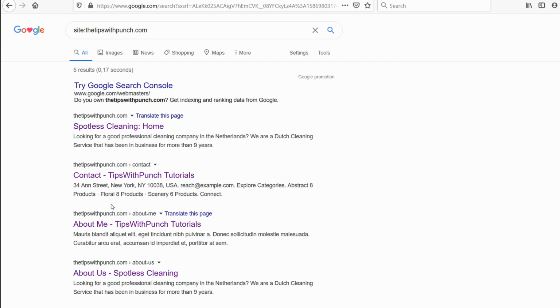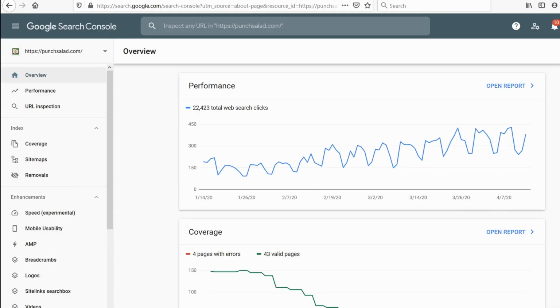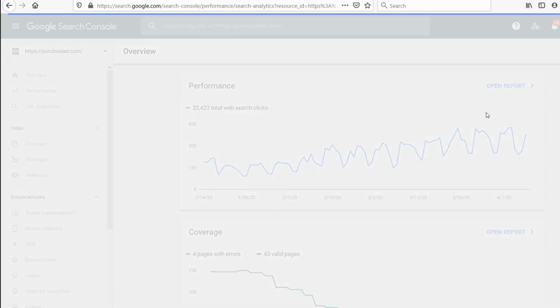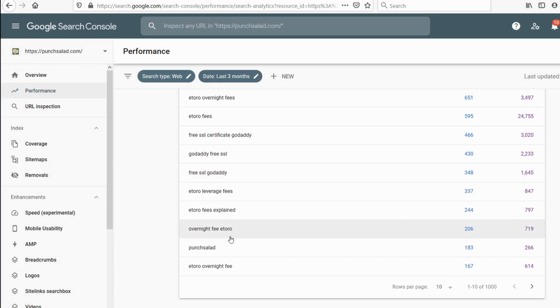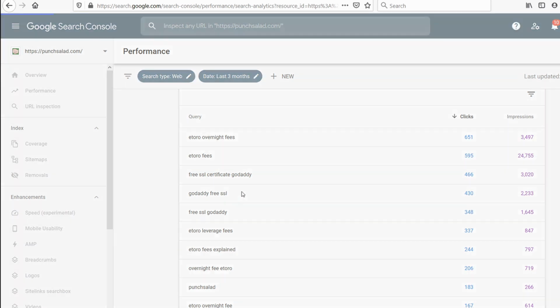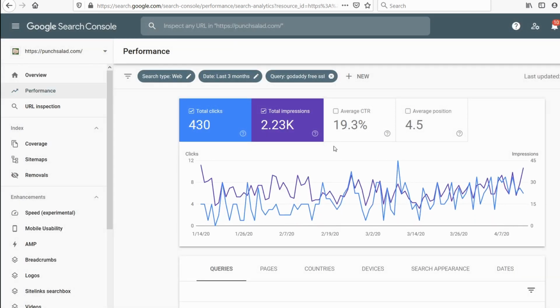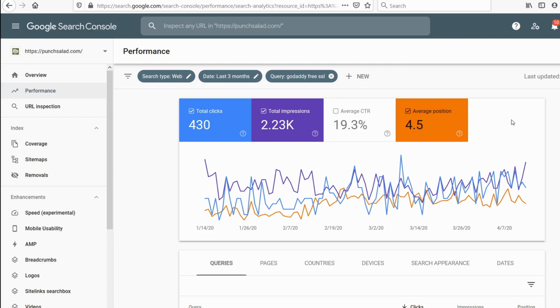Now, in practice, when you're a new website, it takes time to start seeing traffic. And even then, you need to work hard to get some traffic on your website. So then after some time, you should start seeing some reports like this, where you can see how many people clicked on Google search results with your website. And then you're able to go inside and dig deeper, for example, which queries they came with, and what's the average position of your website and stuff like that.